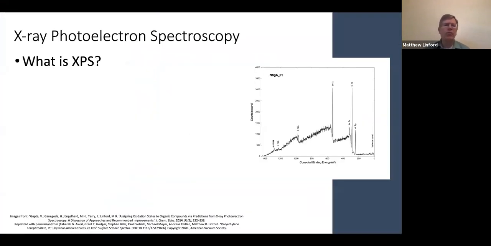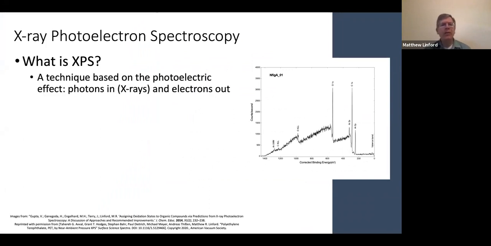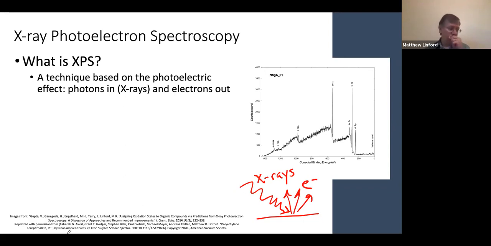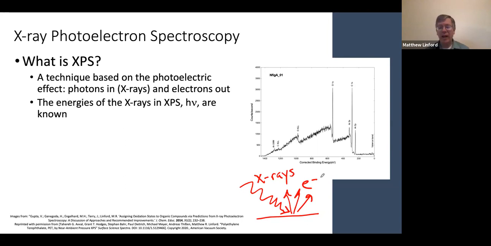So let's jump right in and say, what is X-ray photoelectron spectroscopy? XPS, X-ray photoelectron spectroscopy, is known as XPS, and I'll probably switch back and forth between the two. XPS is a technique that's based on the photoelectric effect. This is an effect that was first described correctly by Einstein, and he, I believe, got a Nobel Prize for it. The idea is that we take a surface and we bring a source of light onto the surface. In our case, we're going to be dealing with X-rays as that form of light. Those photons, that light energy that hits the surface, have the ability to knock electrons out of the material. So in a nutshell, this is all that we're talking about. We're talking about X-rays in, and we're talking about photoelectrons, or electrons, out. That's all there is to the technique.